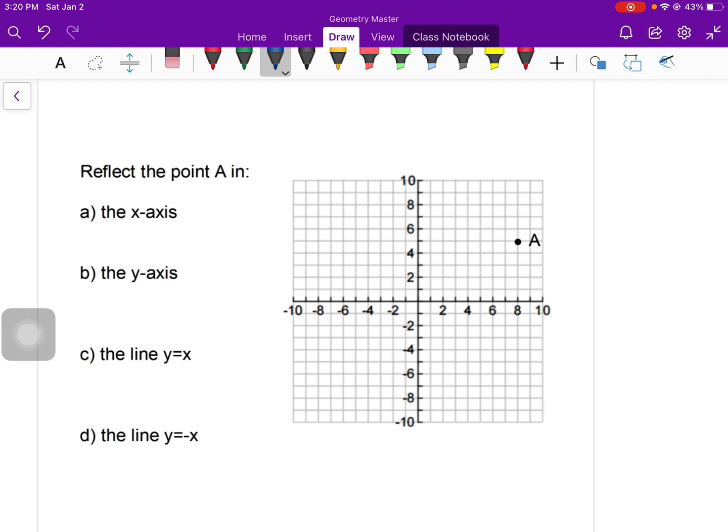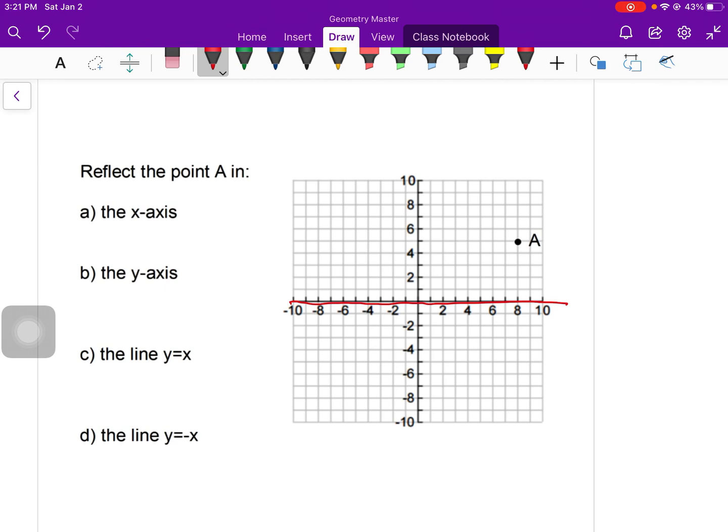All right, so we're going to reflect point A 4 different times. I'm going to have A prime 4 different times. Normally you would only have one A prime, because then after you reflected A prime, you'd get A double prime and then A triple prime. I'm going to show each of these 4 things as if the other ones did not happen. Okay, so if I'm reflecting in the x-axis, I'm going to do that in red. So the x-axis is right here.